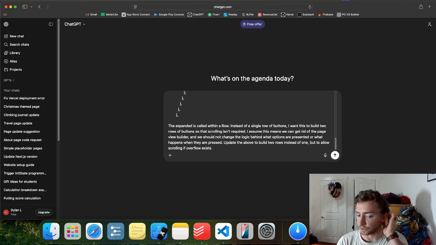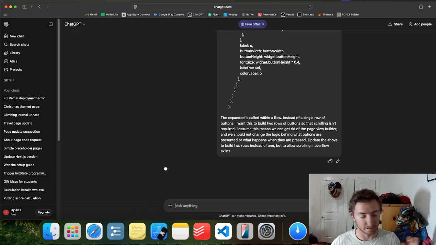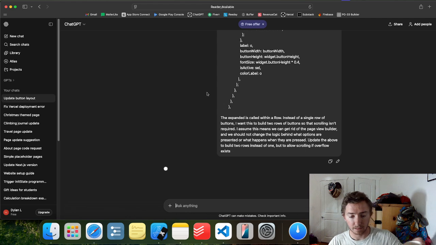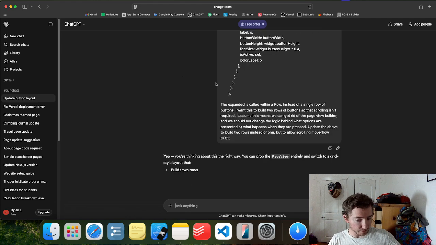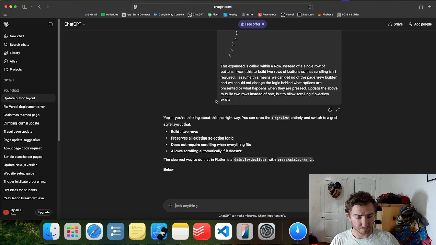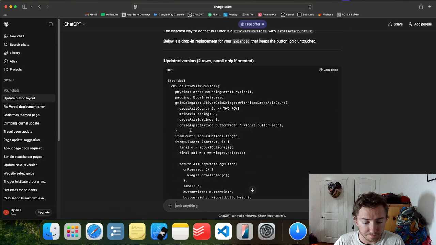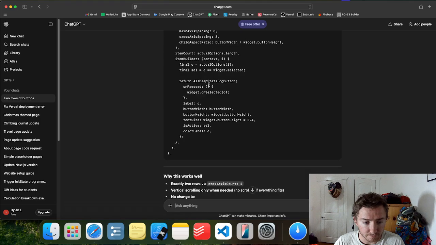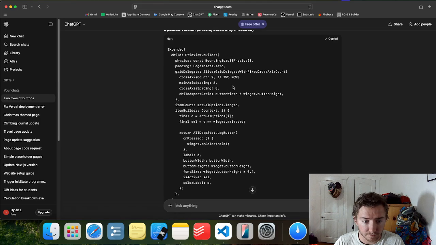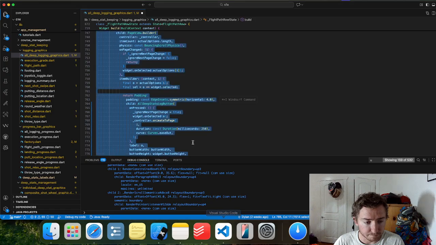Which a single child scroll view should accomplish, just because it won't scroll unless... I assume that's the direction it's going to go in. Grid view. Will grid view do the same thing then? I assume. All right.